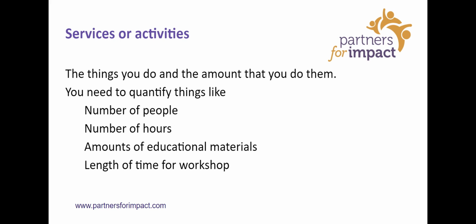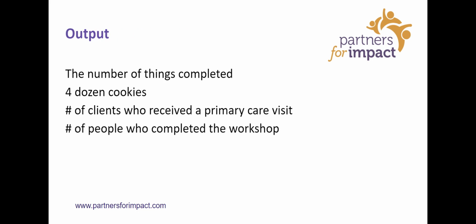So again, when we're thinking about this and translating it into a human services program, these are the things that you're going to need the amount of. You're going to need people. You're going to need to know how many people you need to do this work, and the number of hours that they do this work, right? If you need educational material, how many are you going to need based on the number of clients that you're going to serve? And if you're doing some sort of workshop, how long is the workshop going to be? What's the frequency of those things? So those are elements in your services or activities that are going to be needed.